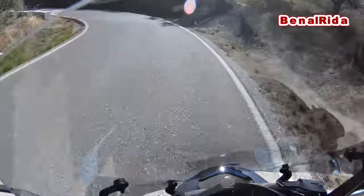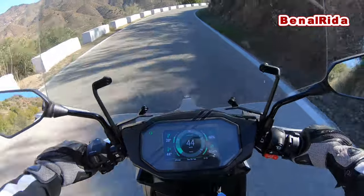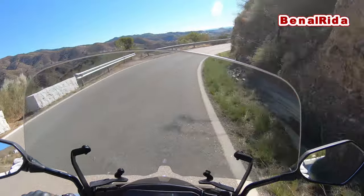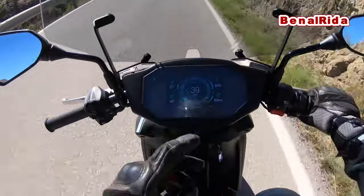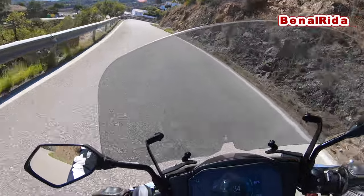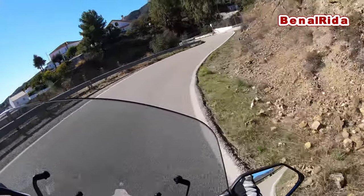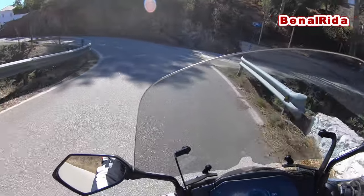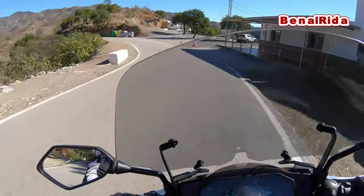The braking system just reminds me, the braking system is CBS, unfortunately, it's not ABS. I don't know why they decided to do that, because for this price, for this class, for this high quality, they should actually have put ABS in it. They should also have put keyless go. I don't know why they did not, because it's app controlled and everything, and it has navigation as well if you have connected it to your phone. It looks kind of outdated with the key, actually, but okay, that's what they did.